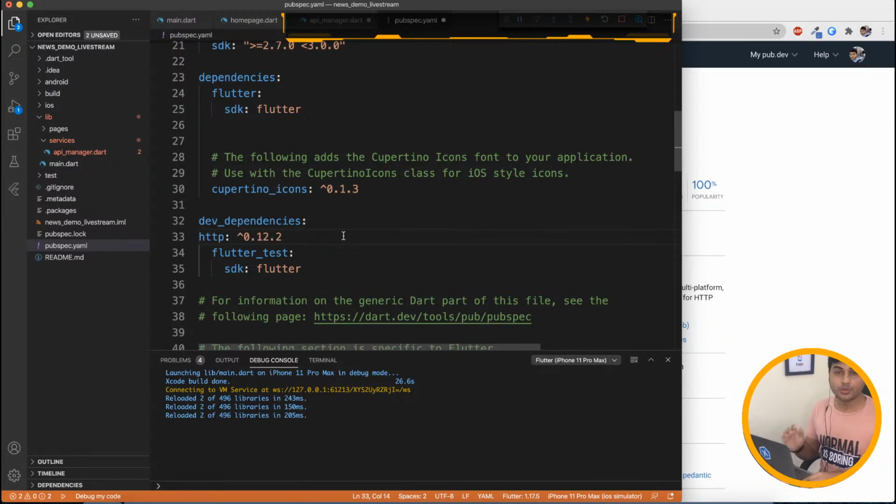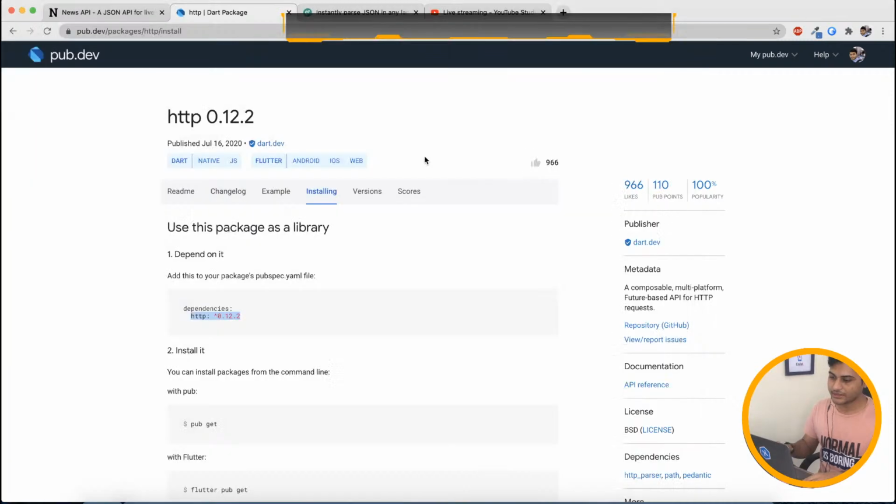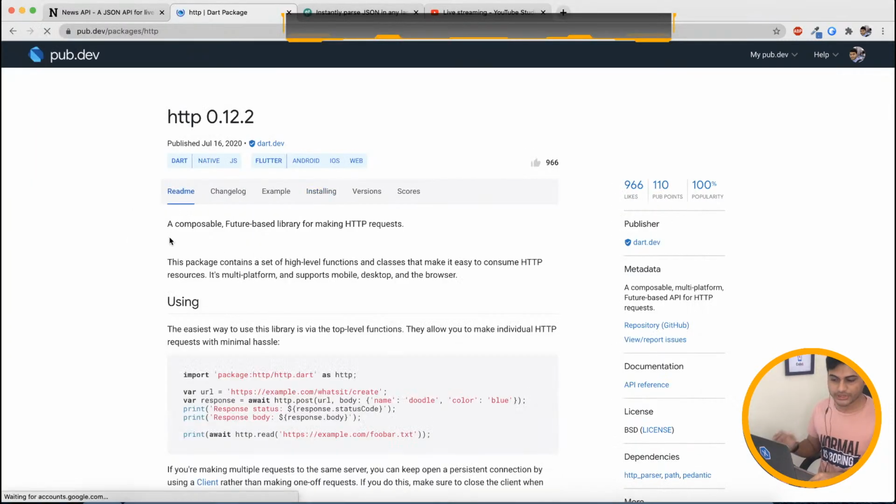So let me tell you, whoever has joined recently, we are working on the REST API, and now what I'm doing is using the http package to call that API. So I have included that package inside my project. Now I can close this right here, and let's create an instance of the HTTP client. Let me just copy this code from here.